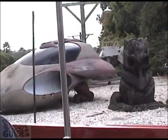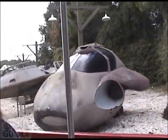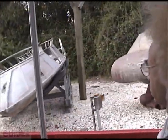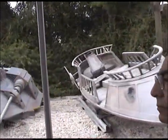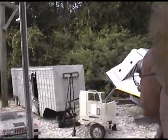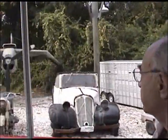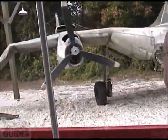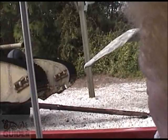The Desert Skiff is from Return of the Jedi, and the Snowspeeder from The Empire Strikes Back. The miniature cattle car from Mighty Joe Young, and we have several vehicles from Indiana Jones and the Last Crusade. Look closely at the metal tread on this tank, and you'll see it's really just foam rubber. That saved a lot of wear and tear on our actors thrown upon there.